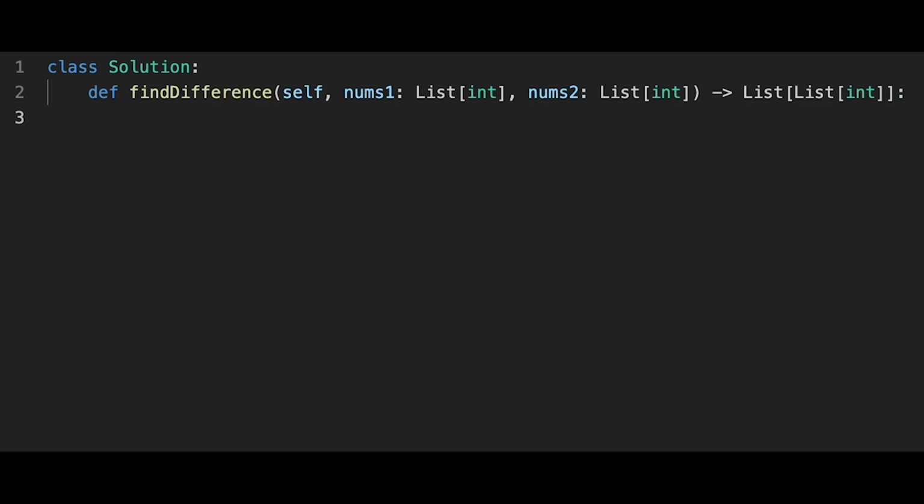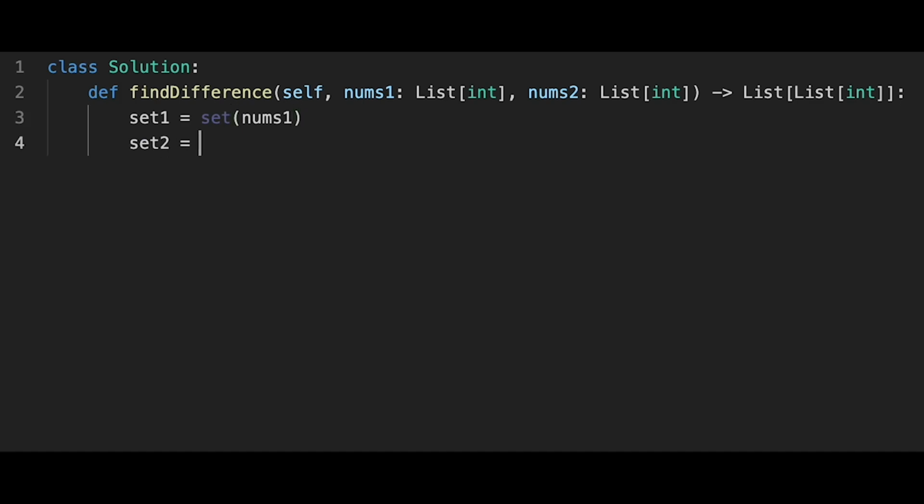Okay, so I believe I don't have to explain the details of this question. So let's jump into the code. To solve this question, I use a set twice. So let's say set1 equals set of nums1. This is because the input array may have duplicate numbers, so I just remove the duplicate numbers.